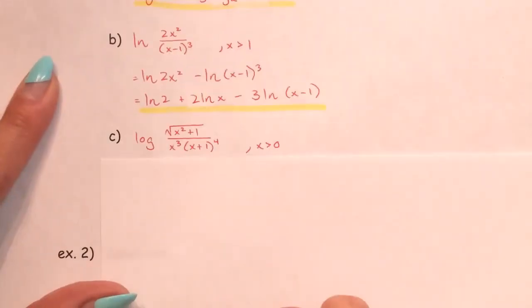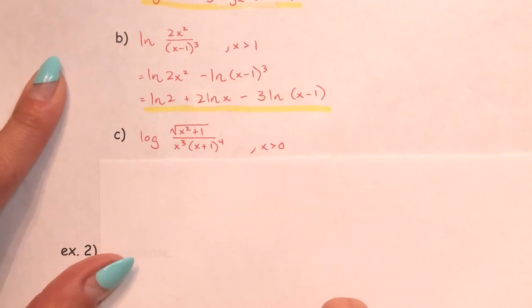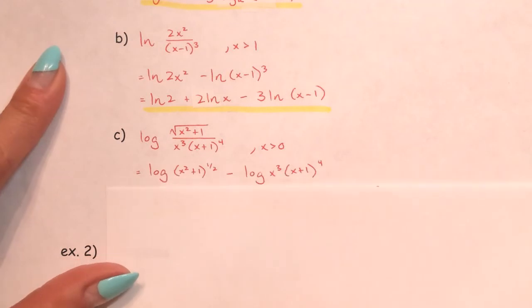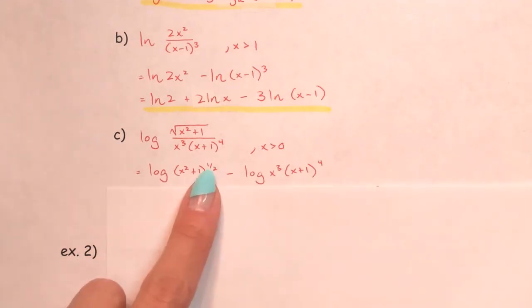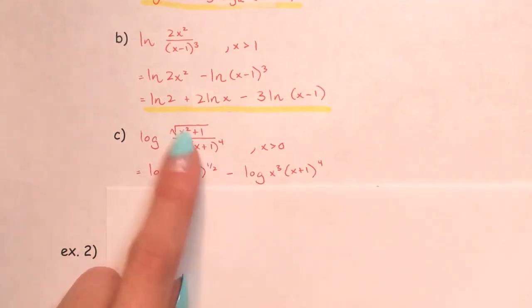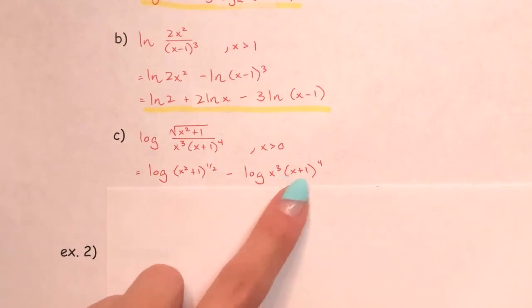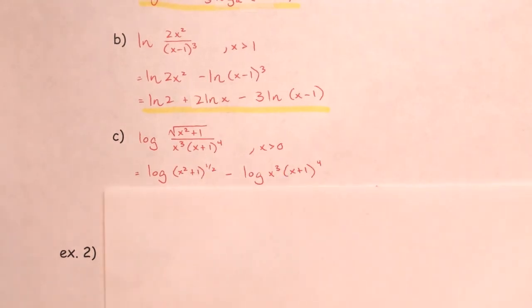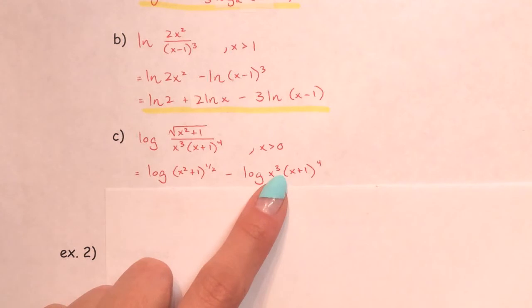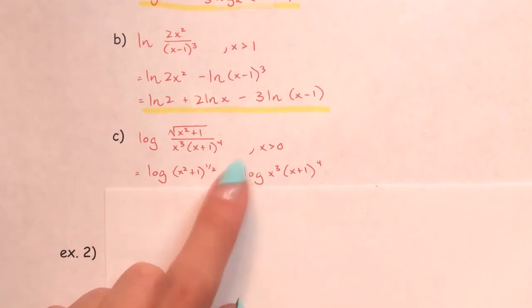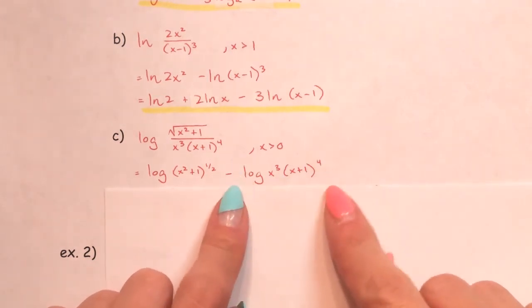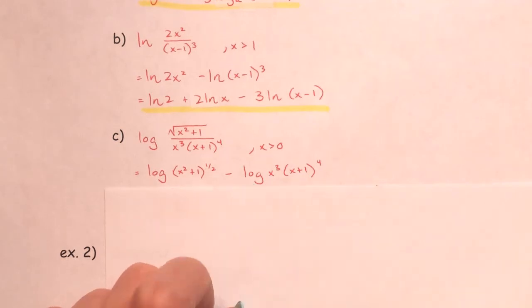Okay, one more of those. Again, you should do this on your own. And then you see, hopefully, it's division first, so I'm gonna split it up into my division. Here's my power of 1/2, that's my radical, and then here's the denominator. And then I see right here there's a multiplication going on. So really this is minus a quantity, and I expand this part.